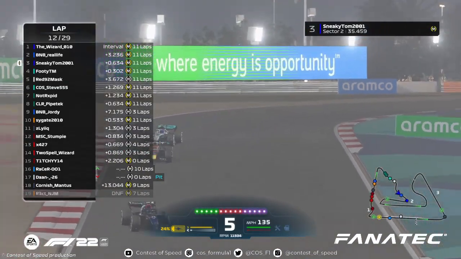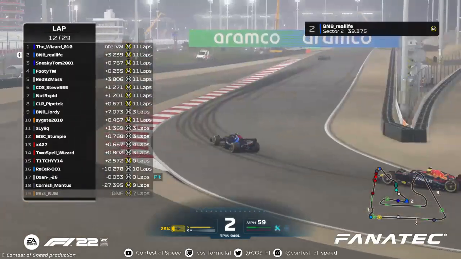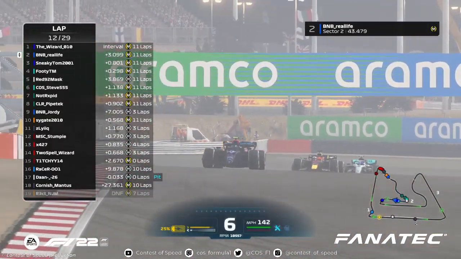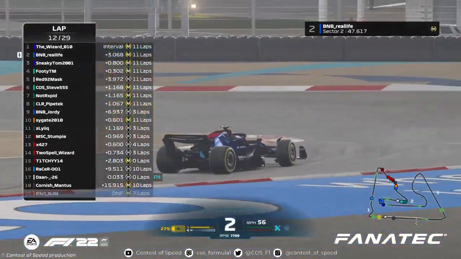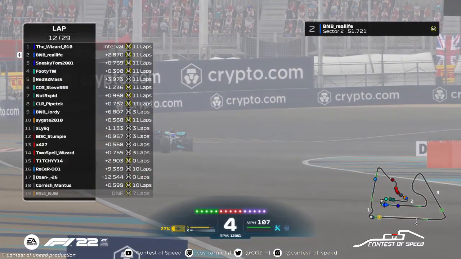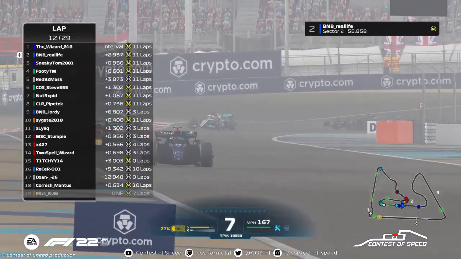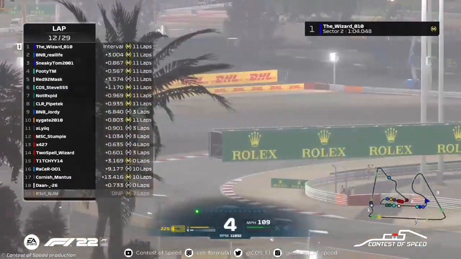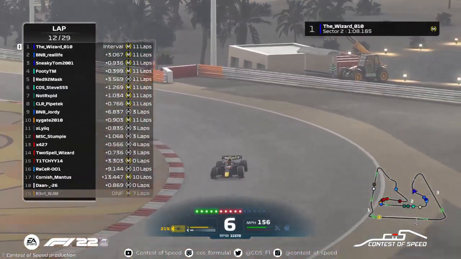Real life has gotten past Sneaky Tom, and he's just set the purple first sector, so real life might be on one here, catching up to the Wizard, who's 3 seconds up the road. And he's still going now, 11 laps on those medium tyres. They still look pretty decent. 45% for real life, only 39 though for the Wizard. So the Wizard looks like he's in a very good position to just keep going.